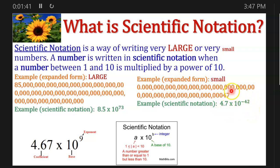And we remember that large numbers in scientific notation, greater than one, are going to give us a positive exponent. And numbers less than one, like this 0.00000000 all the way to this, are going to give us a negative exponent.